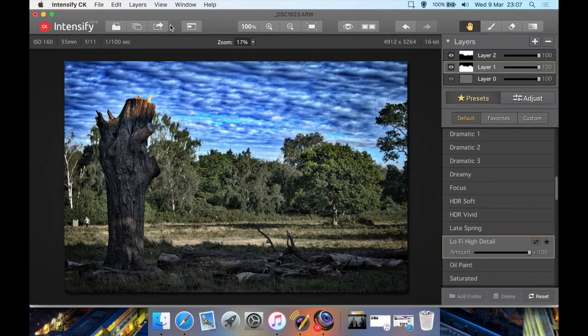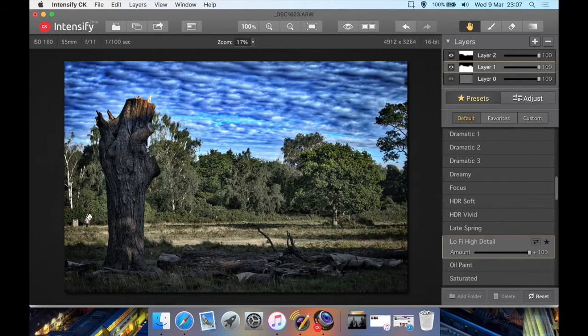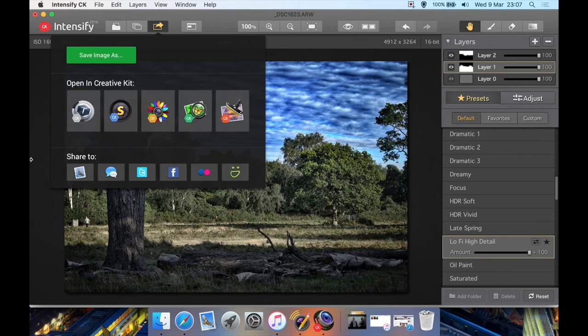And there you go. Then once we've done that, we can send it either to another program such as Snapheal to remove the man and his dog in the bin, or you can send it to Noiseless to do noise reduction, which it looks like we might have to do a bit on this one now we've messed with the presets, or we can save it as a final image. With this image, once I got the effect how I'd like it, I would probably send it to Snapheal, remove the guy, the dog, and the bin, because I think it's a bit out of place. I don't really want it there. Then I would send it to Noiseless to do any noise reduction, then save it as a final JPEG.